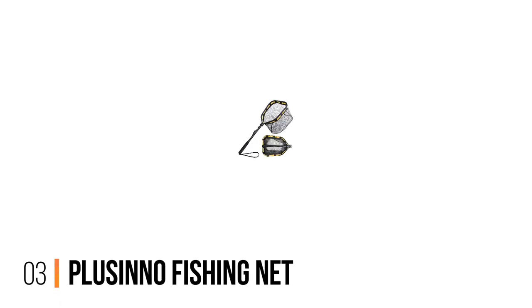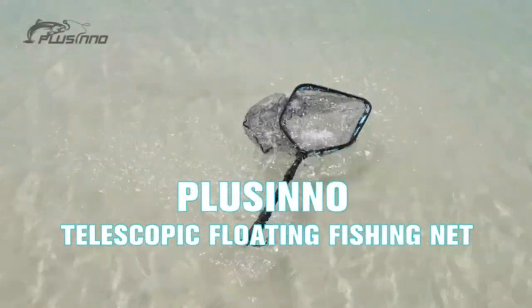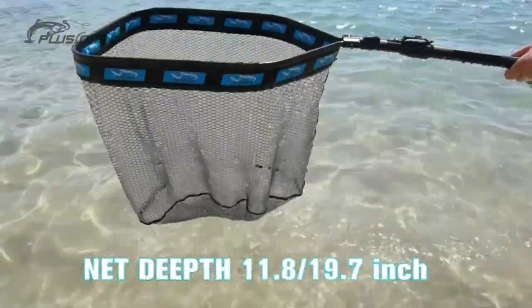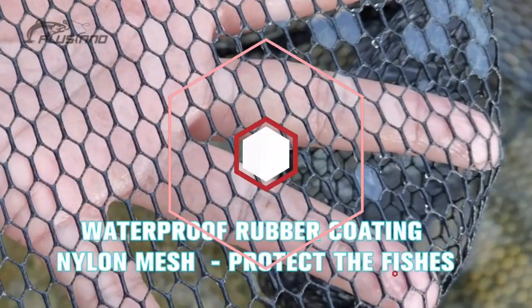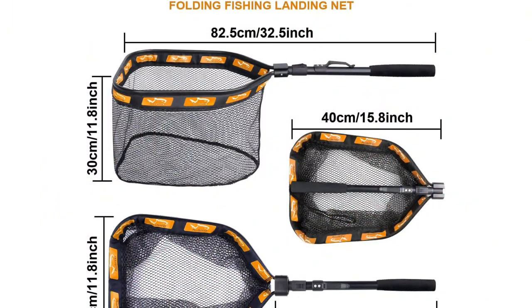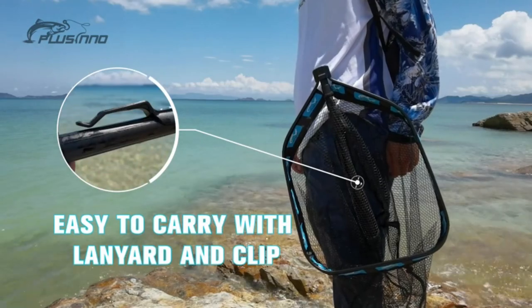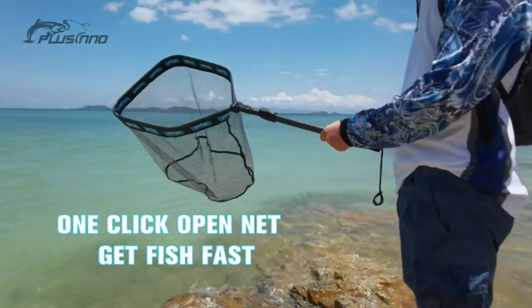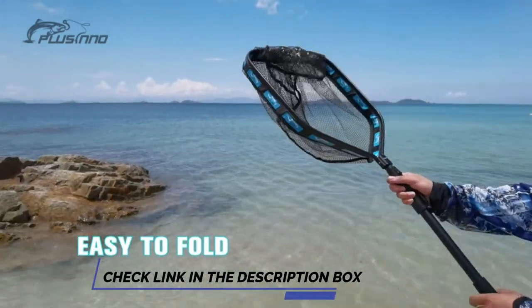Number 3: Placino Fishing Net. Next up is an essential kayak fishing accessory, especially when fishing for larger species. I often fish for flounder here in NC, and this net is always by my side. This fishing net is compact enough to fit into my backpack and has a clip that I like to latch to my pants when fishing in the kayak. I chose this fishing net because it is compact and folds down easily, making it perfect for kayak fishing.